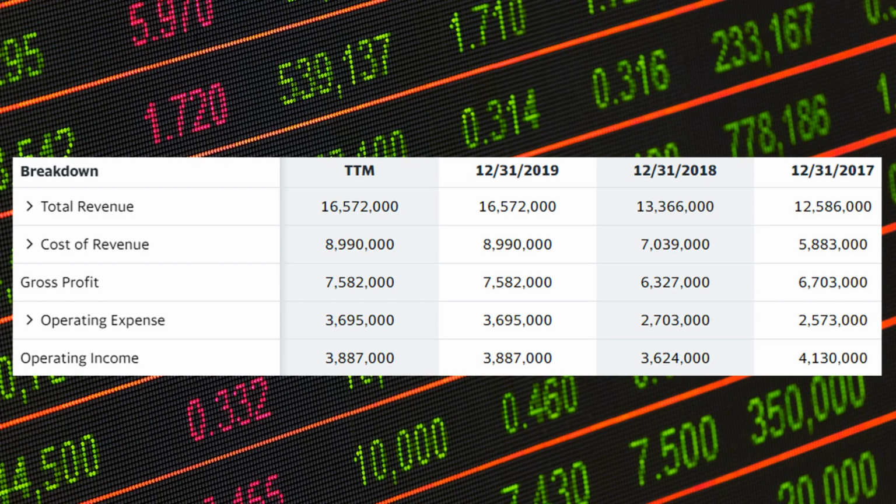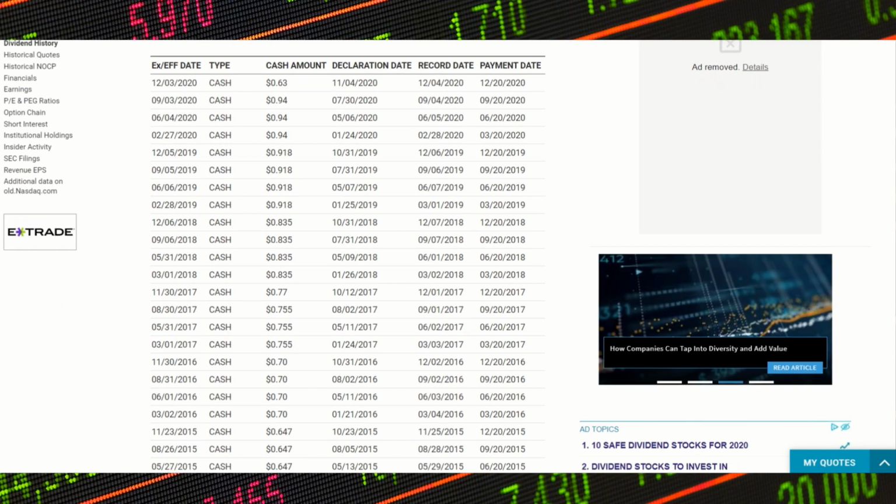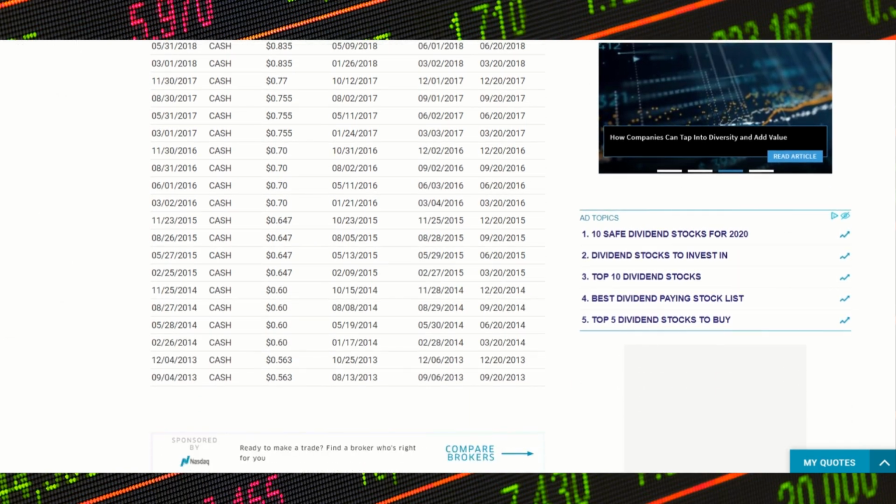And just a couple of statistics from Yahoo Finance, the total revenue has increased over the past few years. You want to see that, you want to see it growing, as well as the gross profit. That is a really good sign, especially because the dividends are paid from the gross profit, and that's how a company pays dividends. Now, these aren't all the factors to determine whether you're going to buy this stock or not, but these are really good determinants of whether or not this dividend stock is safe and can give you a long-term return. And you also need to make sure they have a history of consistent payouts for their dividends, which you see right here. It is continuously growing, which is a good thing.